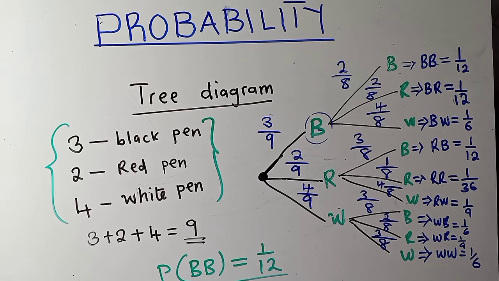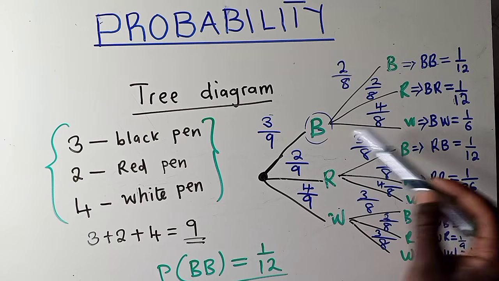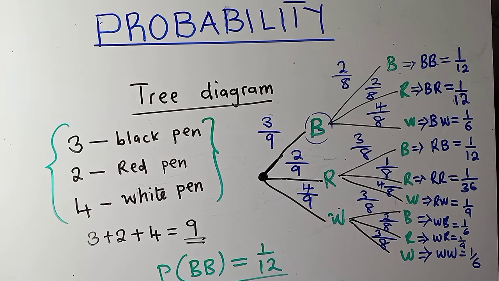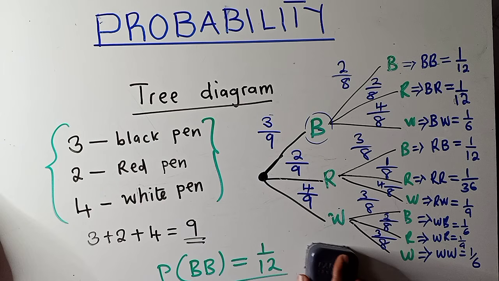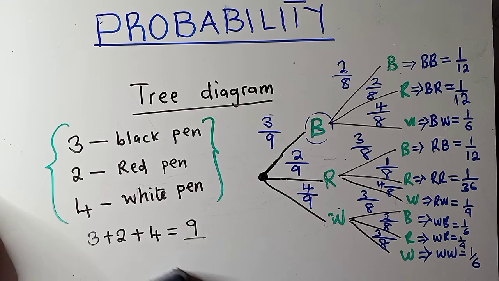So now, in order for you to know, this is very important. It will help you understand if you have done the right thing. So now you can add this plus this plus this plus this plus this plus this plus this plus this and this. Your answer must be a 1. If you don't get a 1, meaning something is wrong somewhere here. So this is what is all about tree diagram.